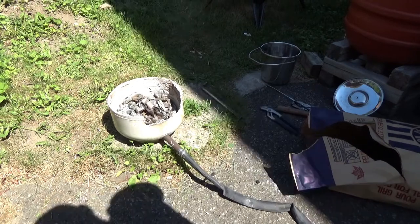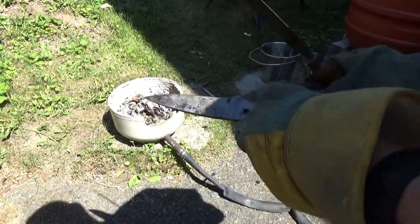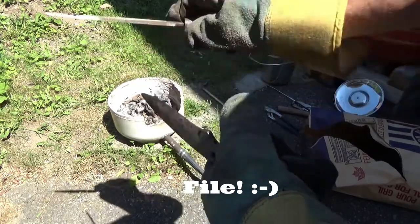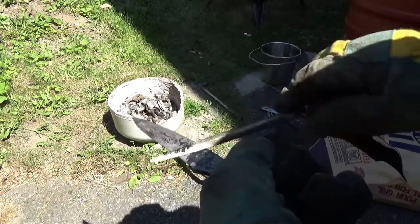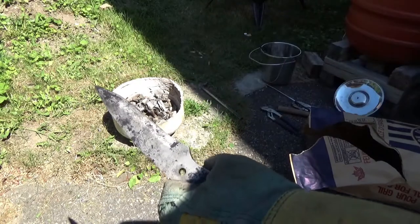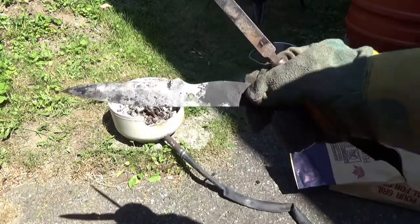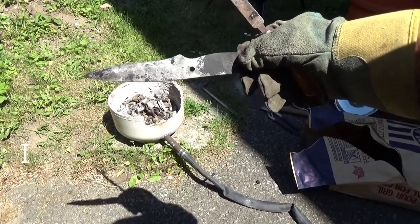And so you can see that the knife just skates on the blade. It seems to have a good harden. So there we go, hardening in a home forge.